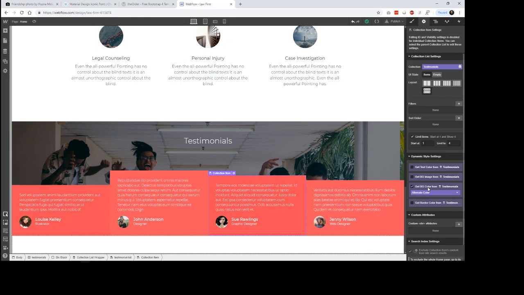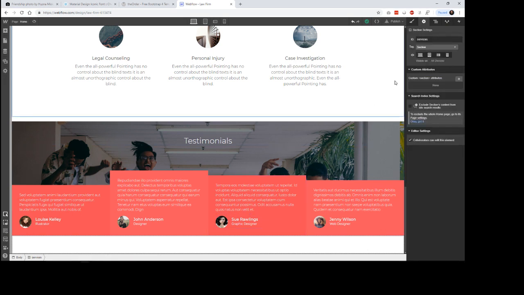If you want something alternating, or if you had, let's say, tags or categories that you wanted to include, and you wanted each of the categories like travel one color, a different category another color, a different category another color, you could actually set those background colors on each of the collection items, and then you can input it into the front end just like this. So that's kind of a cool little thing.